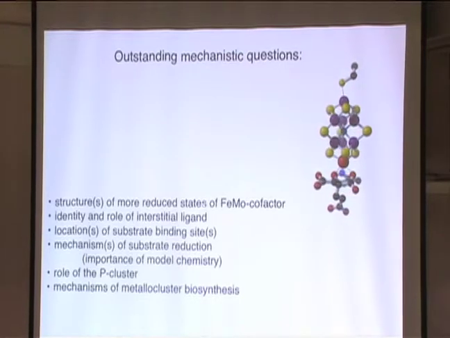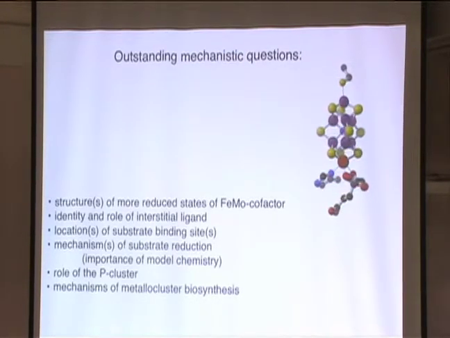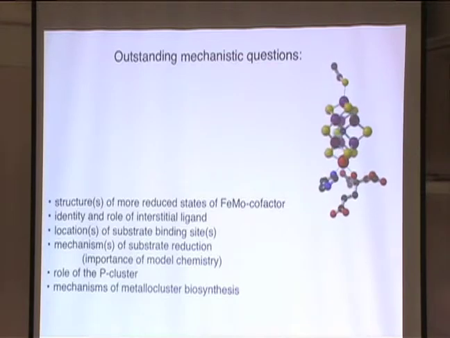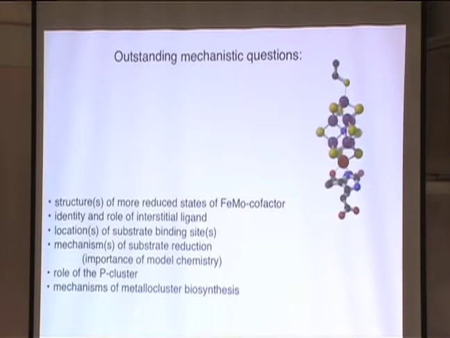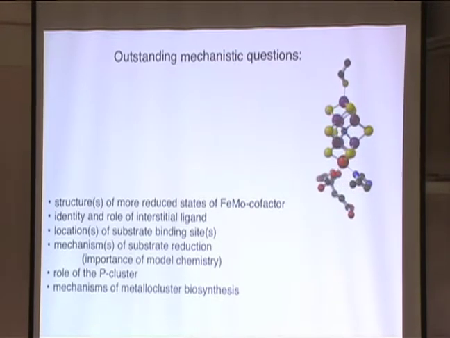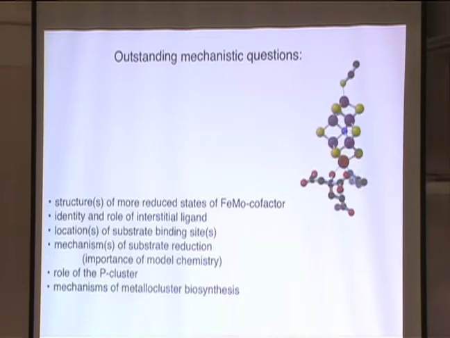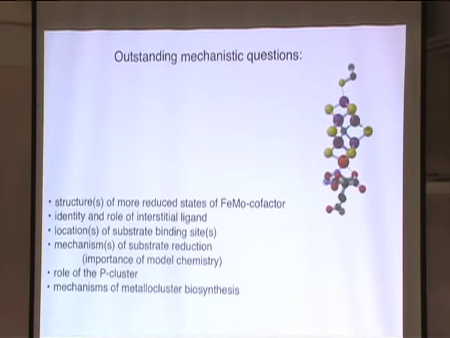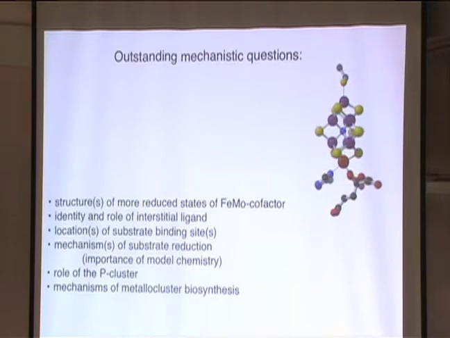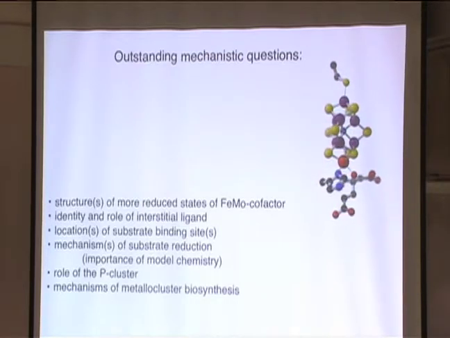And so there are a number of things, really, I'd say the most important part is to understand the mechanism of substrate reduction. And we're working through here trying to see if this center may change in more highly reduced states. What is this ligand in the middle? Does it matter what it is? Where does substrate bind? What does the P cluster do?